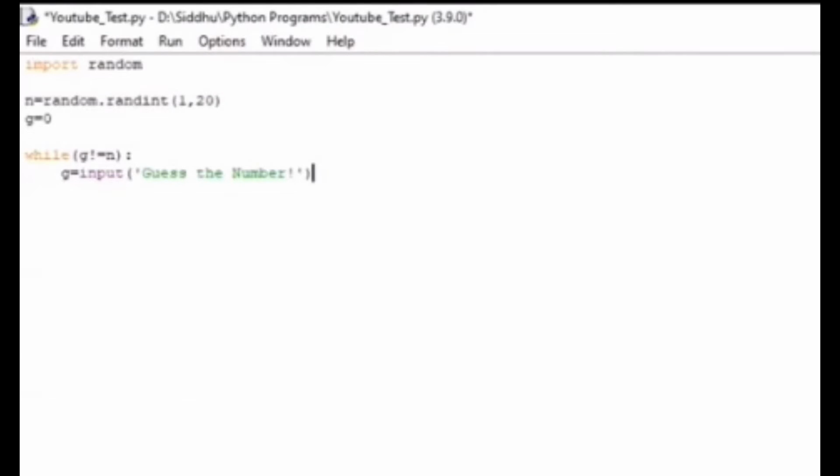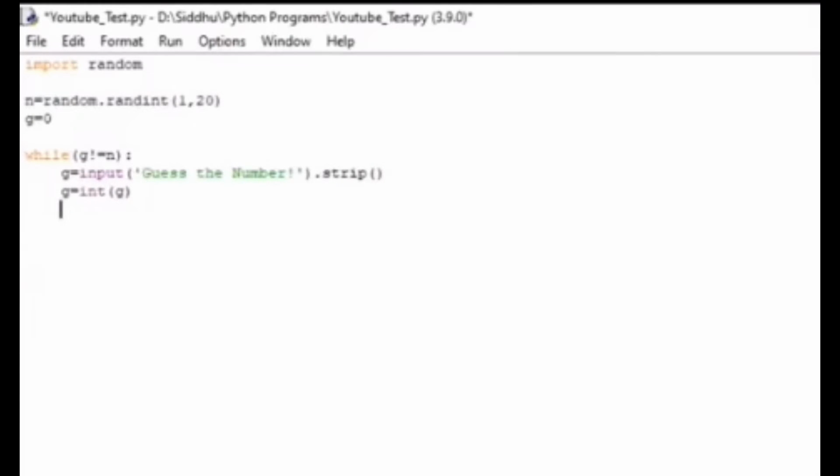And then after, we need to use this thing called dot strip. So if the user accidentally types an extra space after his guess, then it will just strip it off and he won't have any problems with that. Then we need to make sure that g is an int, so it stores it as a number and not any random word. So int, the int data type.